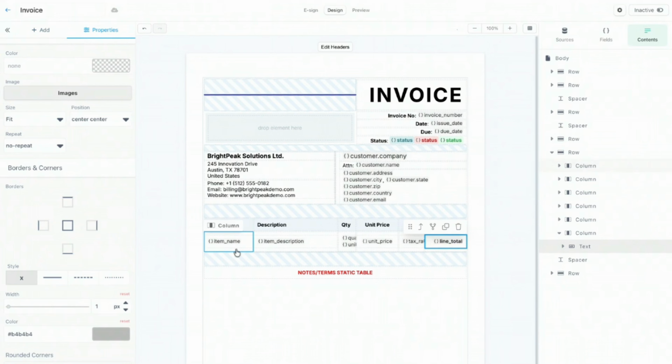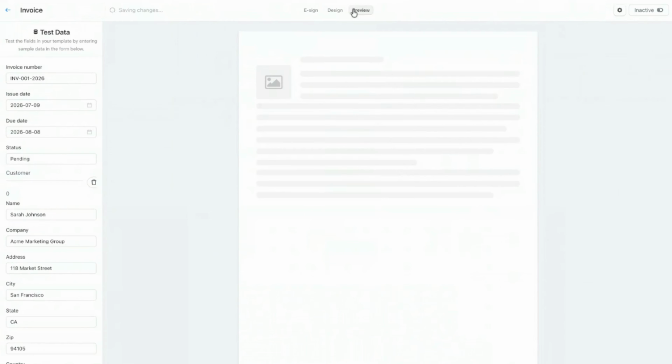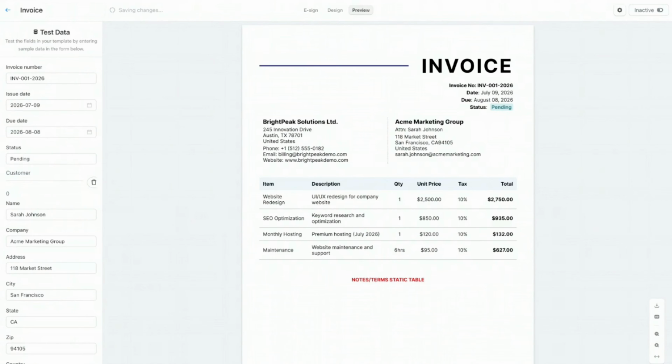You can also add borders to the side of the elements. So we can, again, using the column, okay, all right, here and here. So we can have a table with more sections.